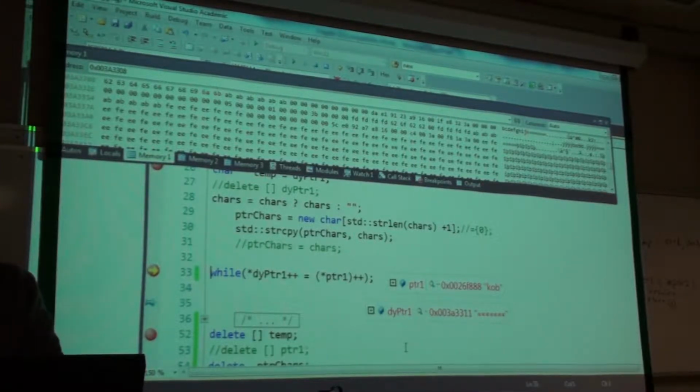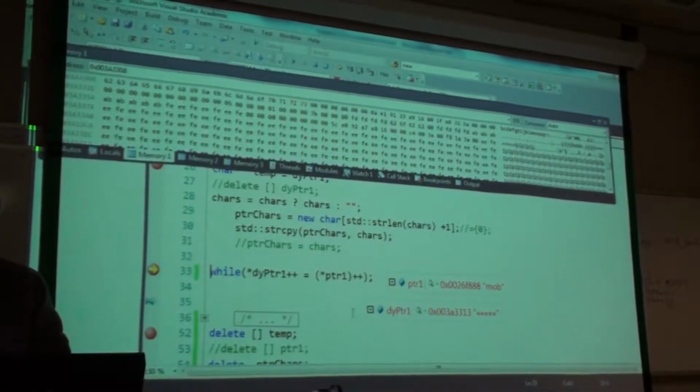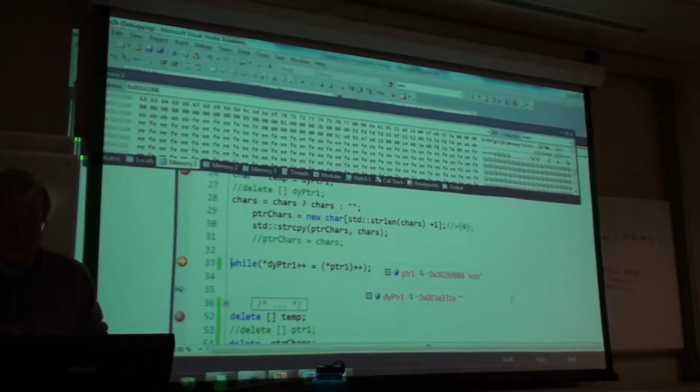So if I hit F5 and I keep on going, notice that we're changing this letter X now to change it to Y and so on. It'll just keep on going, and this address keeps on moving across, doesn't it? Now it's clear down here. Was that memory that we allocated? No. Wasn't any memory that we allocated at all, but we're putting stuff in there just like we owned it.